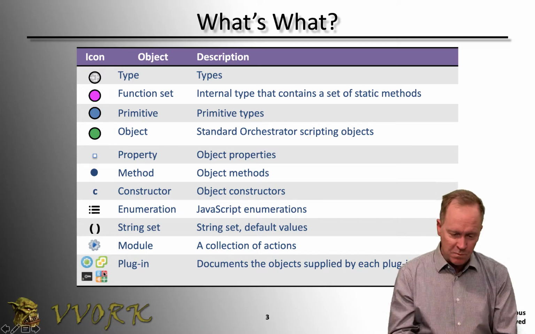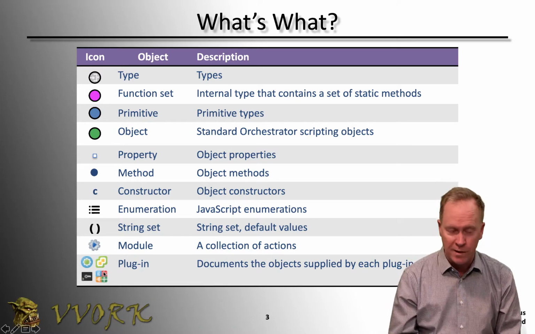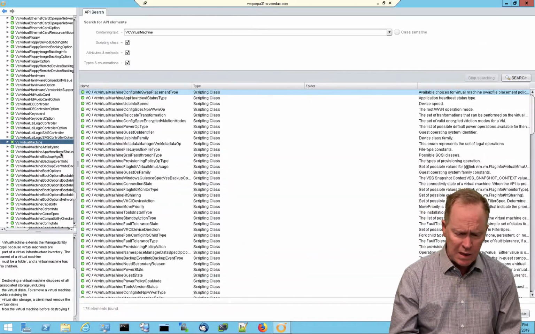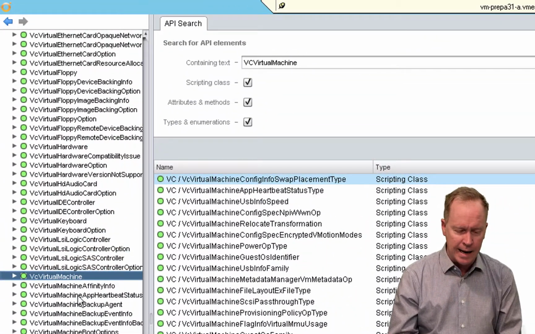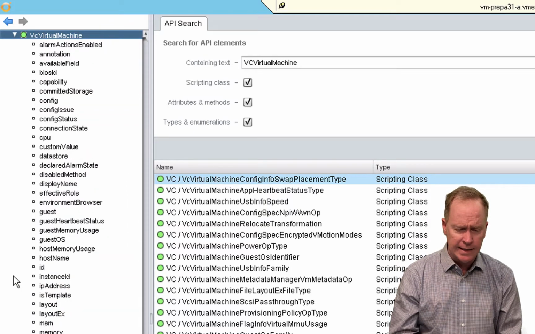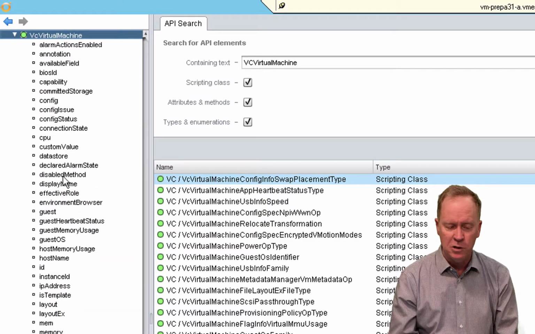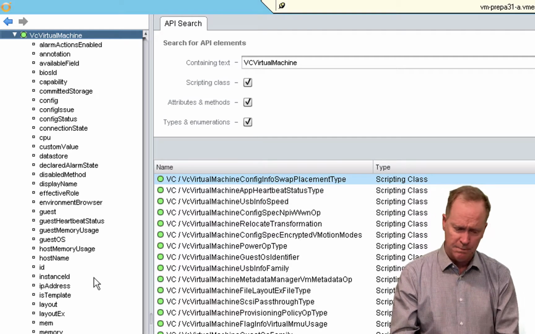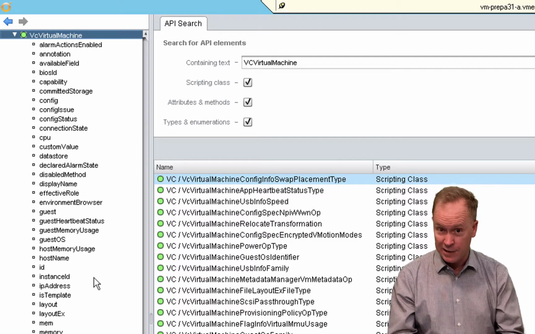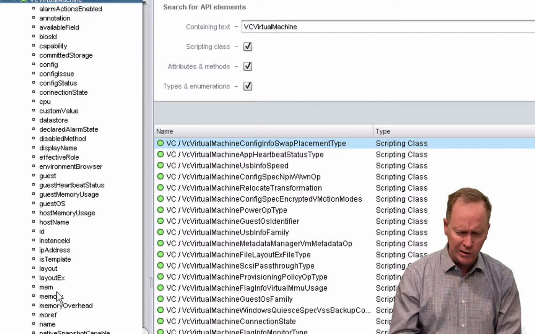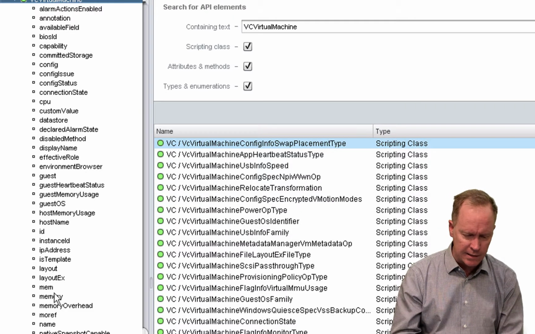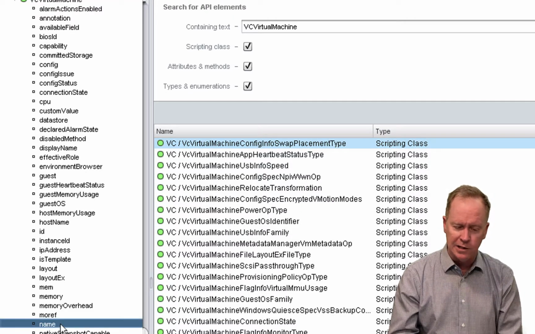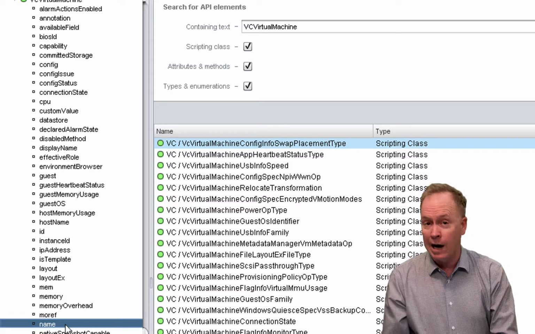So let's take a look at one more thing before we move on. As you can see here, I am looking at VC:\virtual_machine. Let me expand it. And as I said before, if I wanted to take a look at a VC:\virtual_machine object and find out what the name of the VM that's stored in that object, I could look at, again, these are alphabetized, I could just look at the .name property of that object.